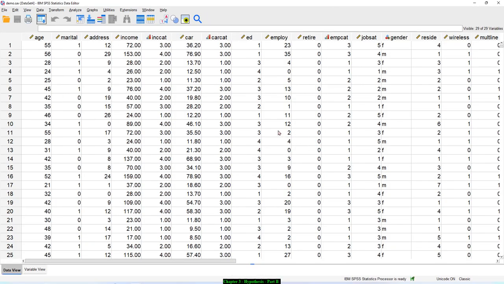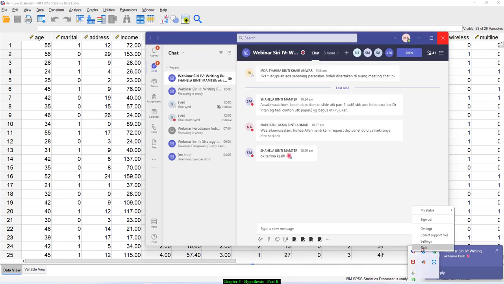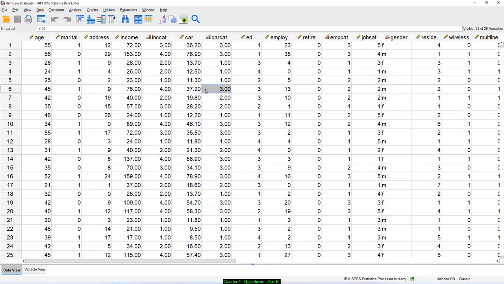I think so far none of you have shown me your proposal for the project. It's already week number 7. If you don't have your data by now, if you have not yet started with your project, I think it is a bit too late. Now I want to show you how to conduct a one sample t-test.